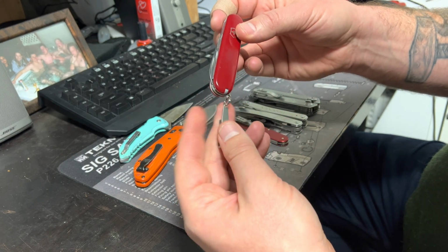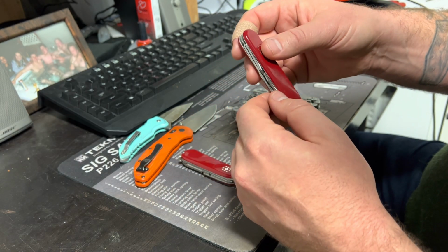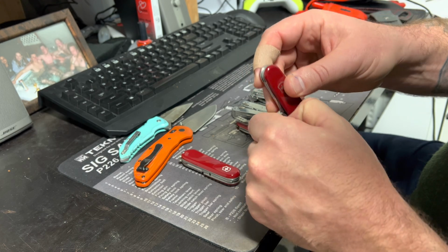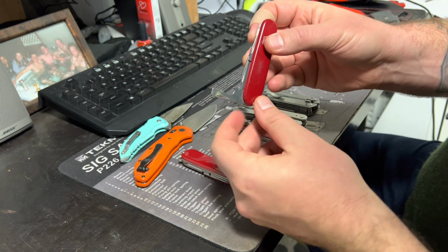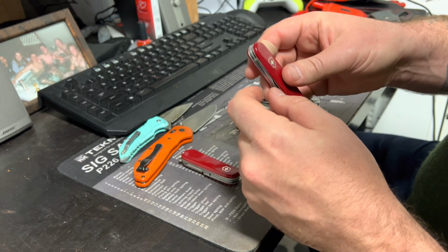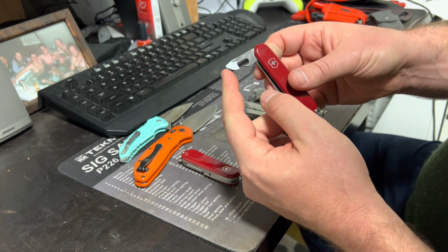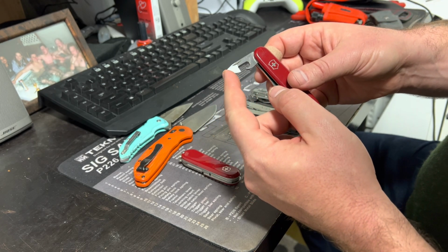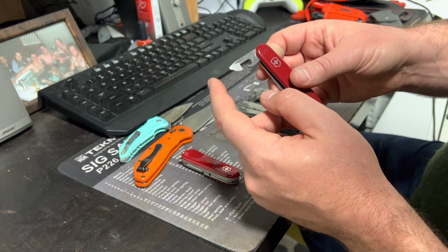These are very lightweight, very small, extremely capable, far more capable than the average person would ever even begin to know. Flathead screwdriver, bottle cap lifter. They call that a wire stripper. I'm sure it works for that purpose, but if I'm stripping a wire, I don't use that. I do it a different way. This is a flat blade / combination Phillips tool. So it works either one. Phillips 1s, that will not work, but Phillips 2 or Phillips 3, that will work.